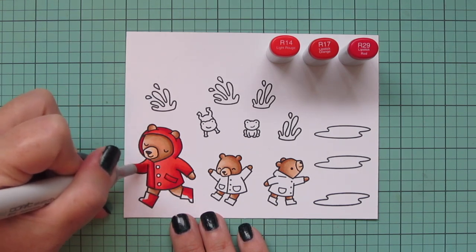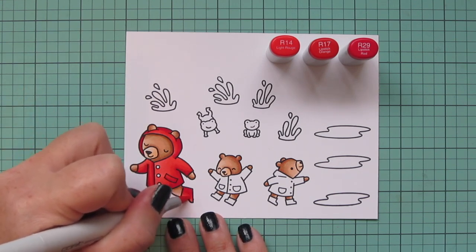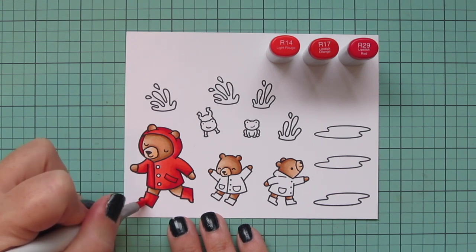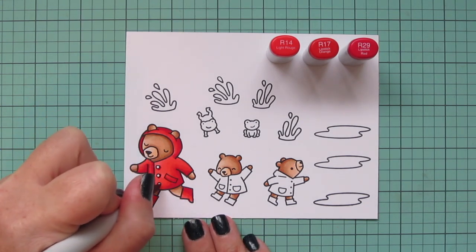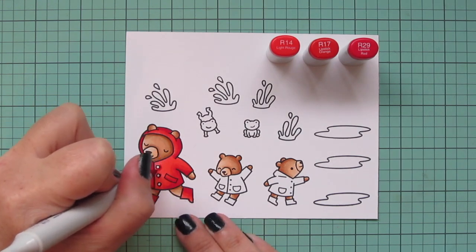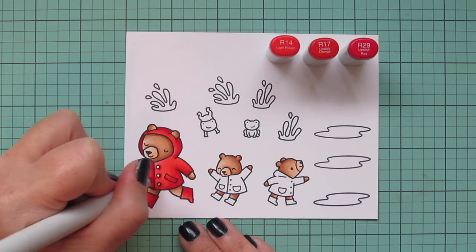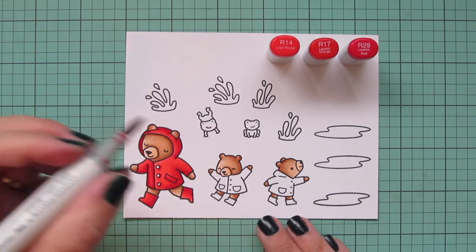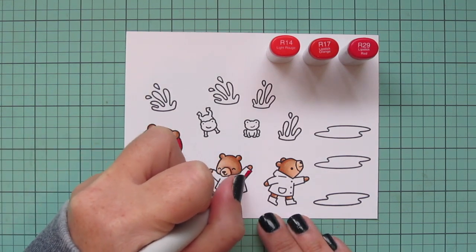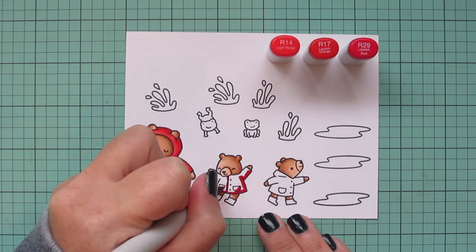So I'm going to continue filling that in, and also her little boots. And I really do like how these warmer reds complement the brown tones that I used for the bears. I think it gives them a cozy look, even though the rest of the scene is going to be definitely more cool toned. I decided to add a little bit of shading around those buttons to get them to pop. So I just went back in and did that. And then I'm going to color the other two baby bears' raincoats to match.